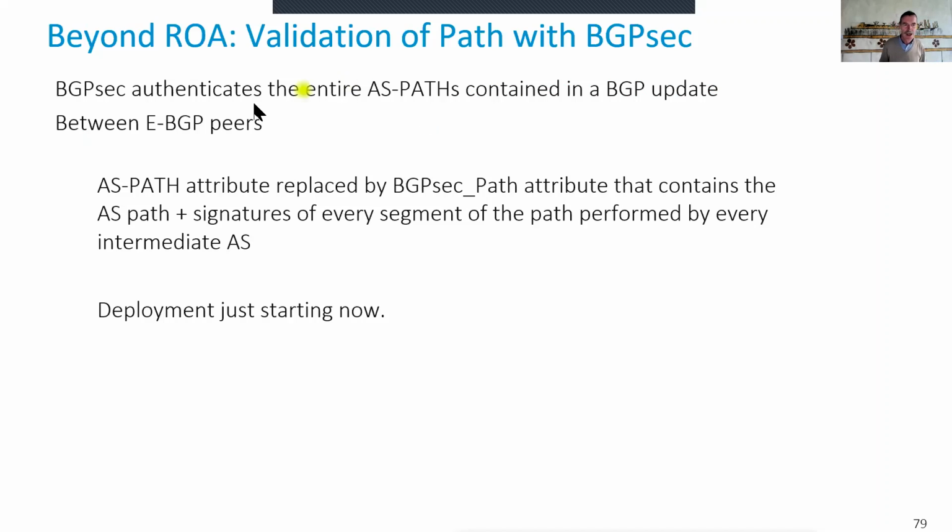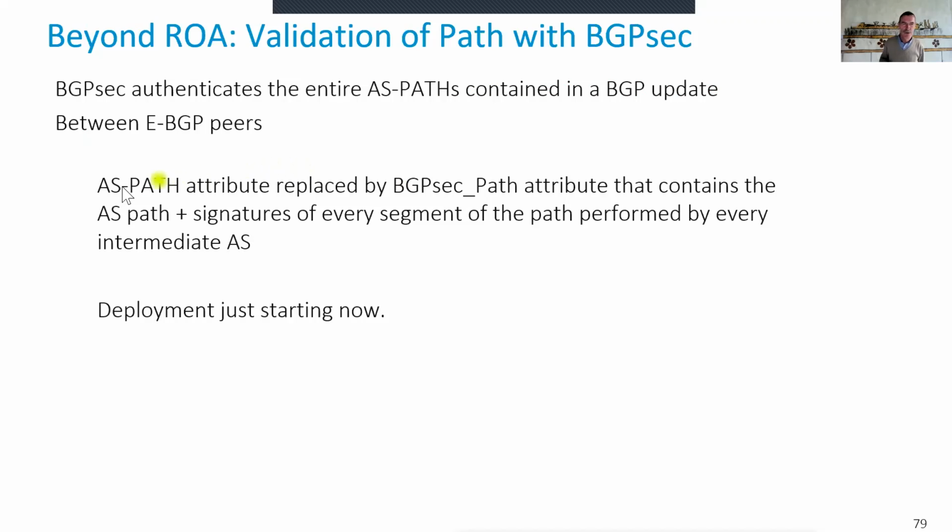So by sending bogus AS path updates, you could give wrong information. The way this is mitigated is by signing not just the origination, but all the path attributes that were added by all the intermediate paths on the way. This will not, of course, prevent somebody from giving wrong information, but you will know who gave the wrong path. Exactly. You cannot pretend that the path was given by someone else.